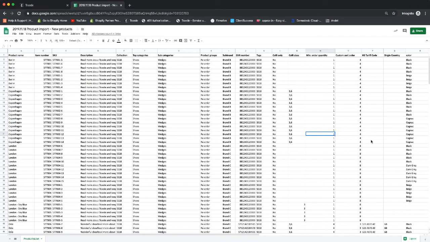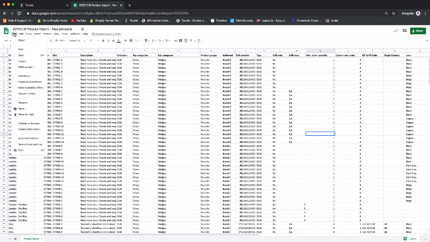But just make sure there's no spacing, because it will give you some troubles in your import. When you've filled out your sheet, just go to File, download it, or save it if it's Excel. Remember to save it in a CSV format, because that's the one you're going to use in Traede.